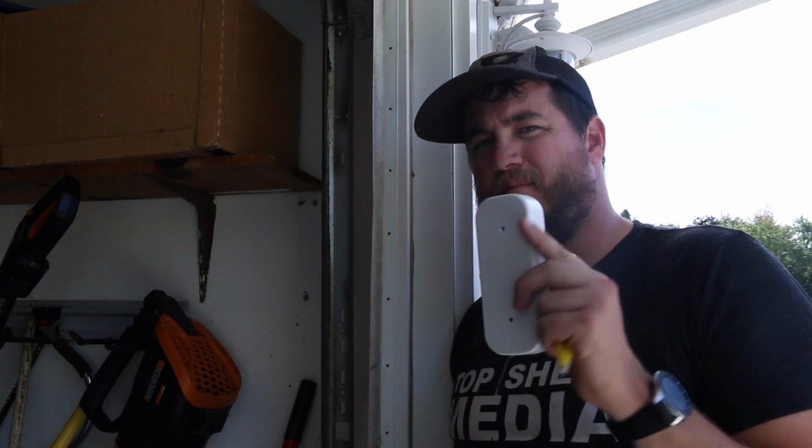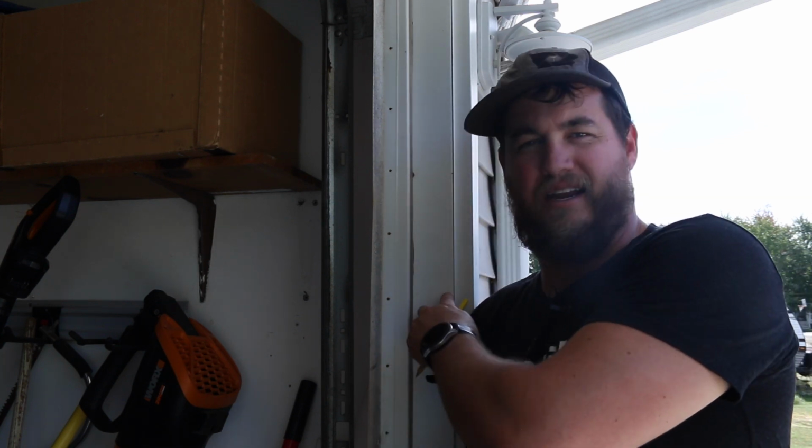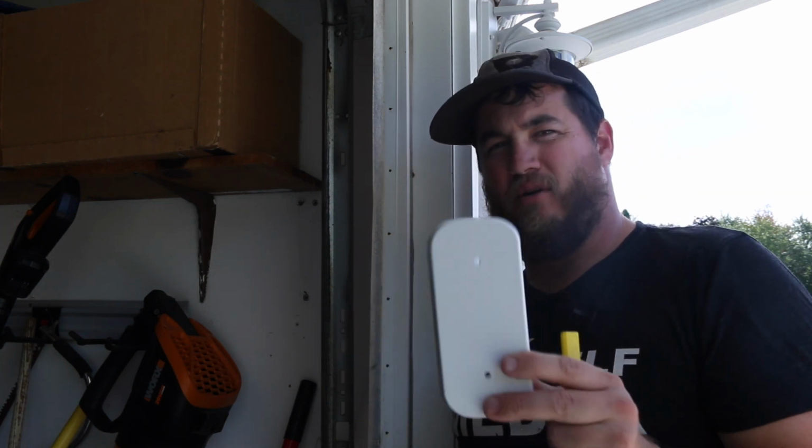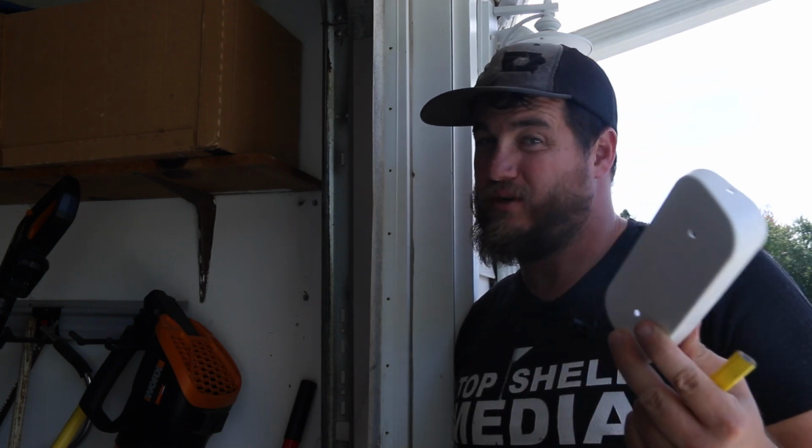All right, let's see if I can get this installed without messing it up too bad. Shouldn't be too difficult. I'm gonna mark my holes, pre-drill them. I don't think I'm gonna need the anchors because this should be wood back behind here. So I'm gonna go ahead and mark my holes, drill them out, get this installed, and we're gonna be off to the races.